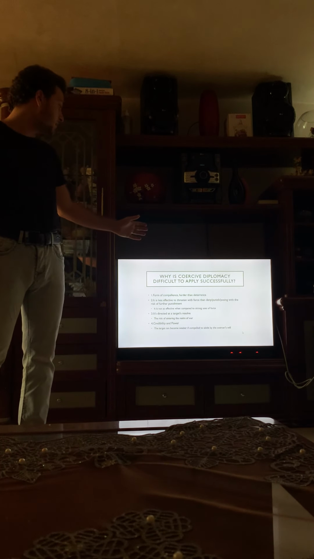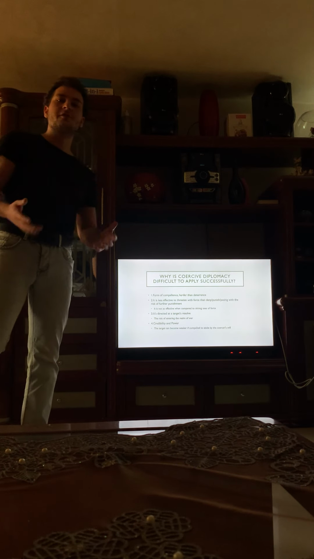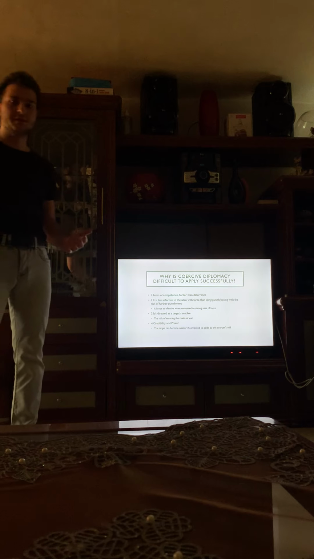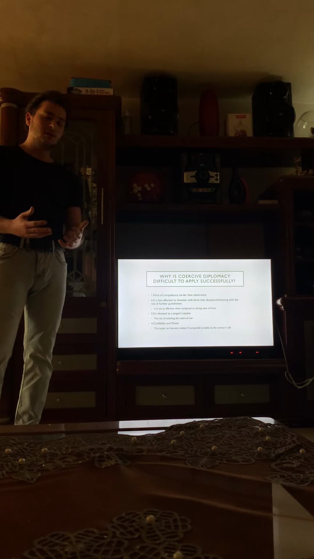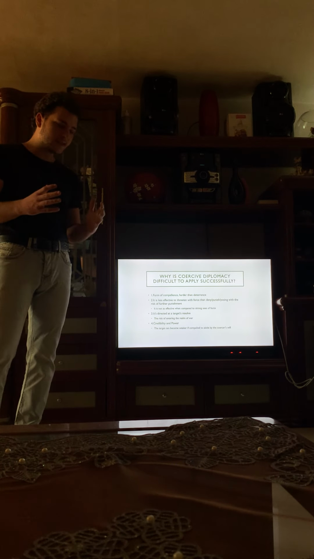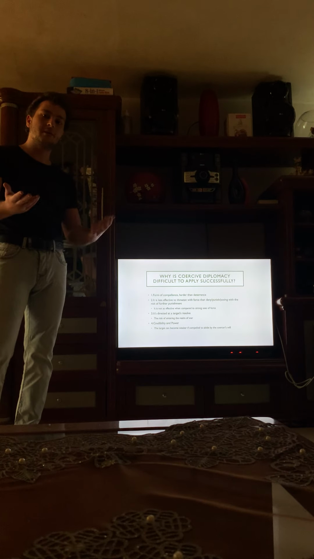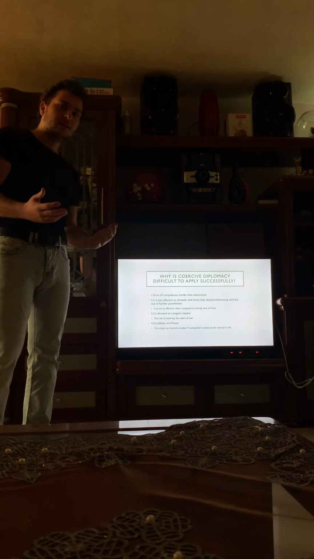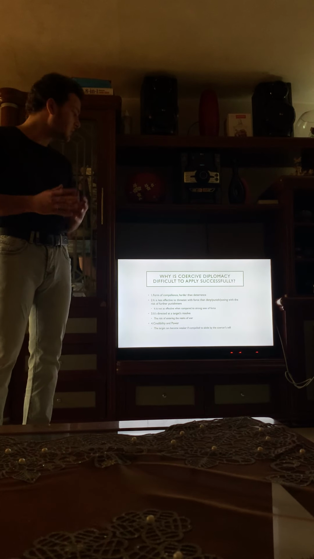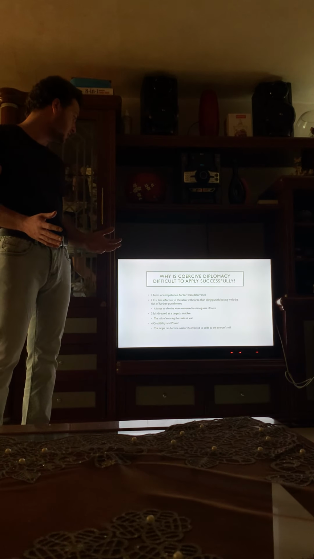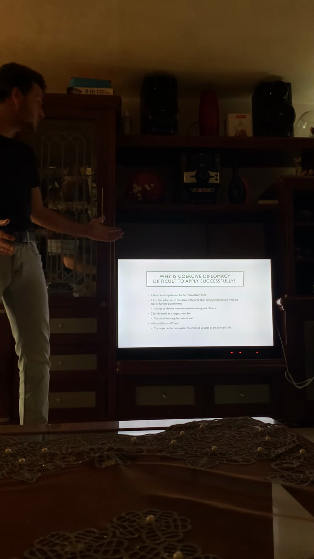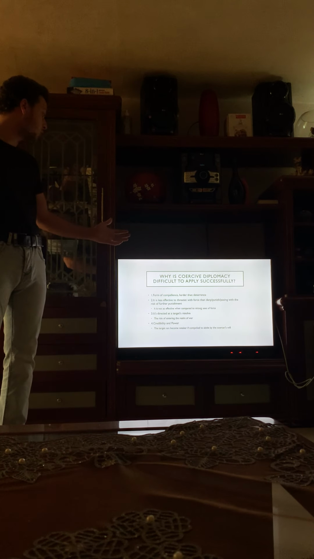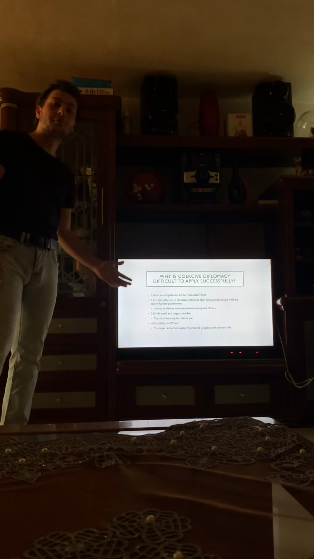Why is coercive diplomacy difficult to apply successfully? First of all, it's a form of compellence. It's different from deterrence. Now, when you want to deter a target, the target will assume in his head that he has a justification for abiding by your law. If you want to compel him, on the other hand, he won't have as much justification, so he will seem weak on the international stage. It's less effective to threaten with force than deny, punish, or pose with a threat of risk of further punishment.